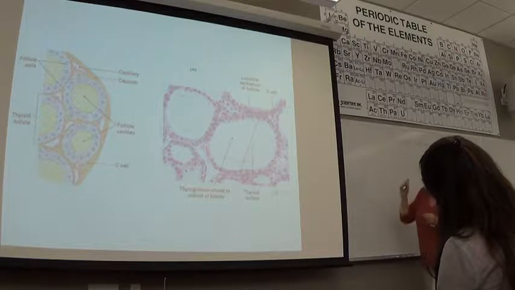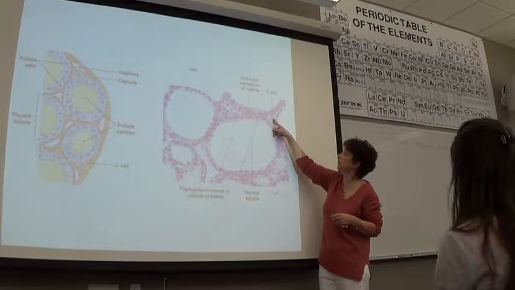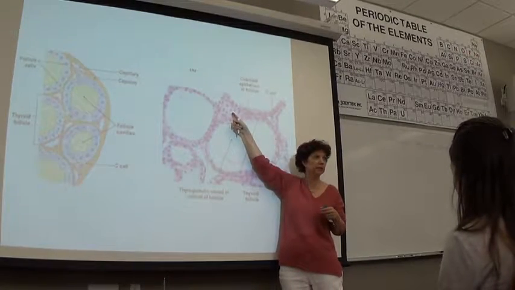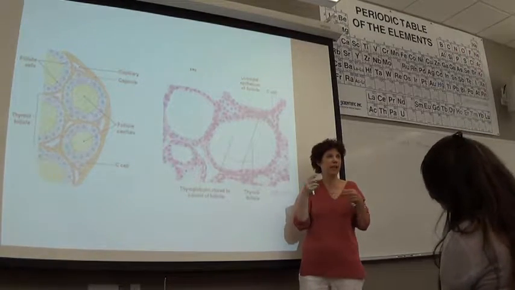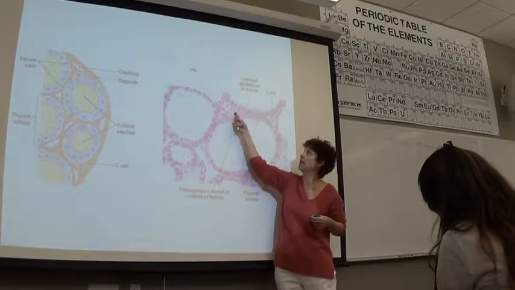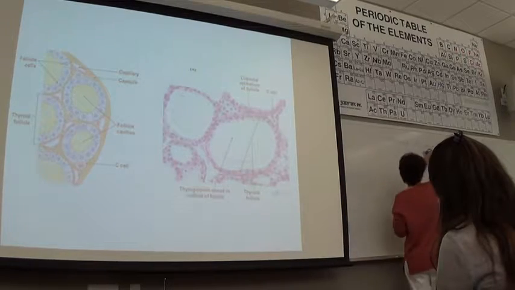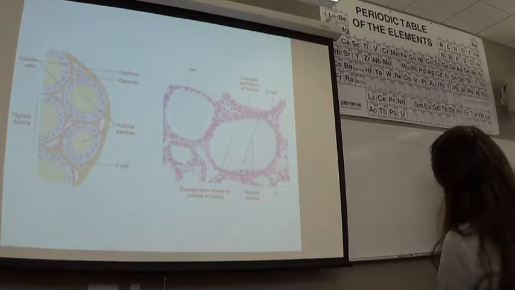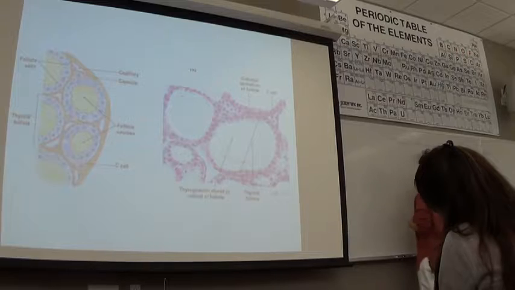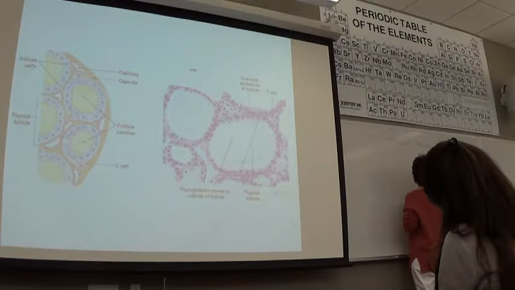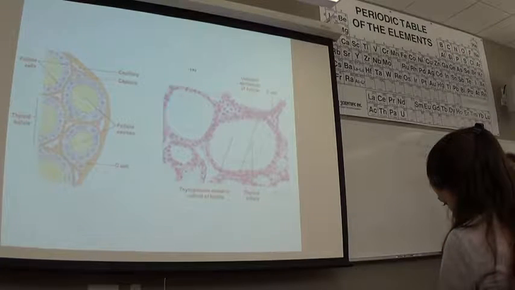And then cells that are in between. So see the C cells here? So those are large, light-staining cells in between the follicles. Next week we'll talk about the interstitial cells in the testes that are in between the seminiferous tubes. Those are the cells that make testosterone, so in a similar location. But these are large and pale, known as C cells, make calcitonin. So these are made by follicular cells. And calcitonin are made by C cells. And they have the opposite effect of parathyroid hormones.